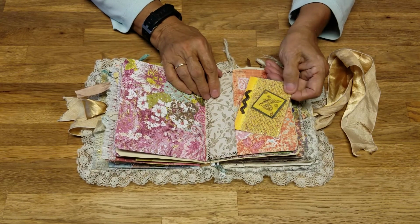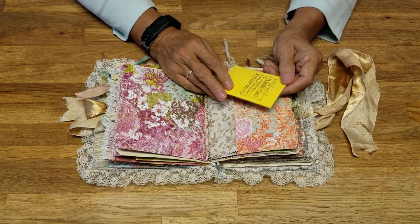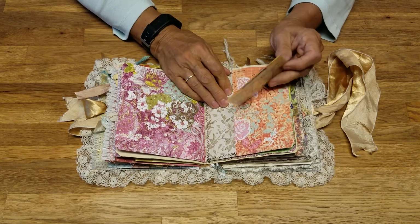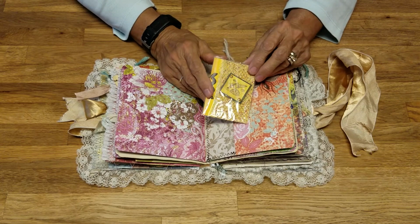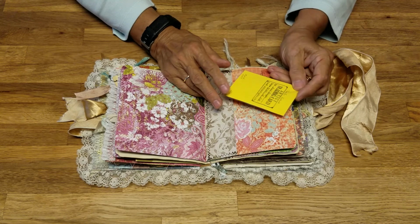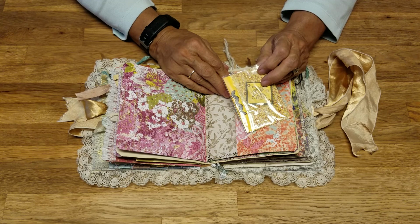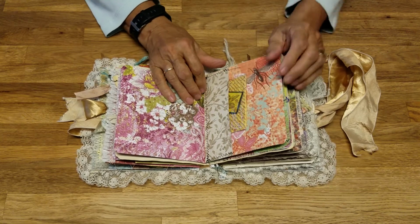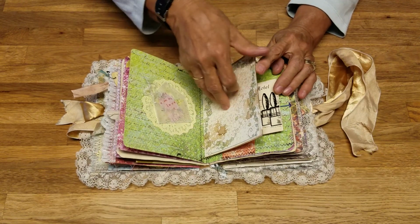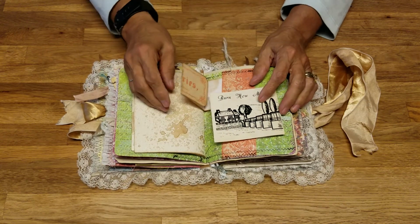This is actually, the Scrap Exchange has tons of these ATC cards, and it tells the name of the card, what the person named it, and where they live, and when they did it. This was in March of 2007, and this is called Terrific Texture, and the person who put it together is from Oregon, which is all the way across the country from me. So it's really interesting to go into that place. Sometimes you can find all kinds of things, and other times you come up not so much. You can spend as much or as little as you want.